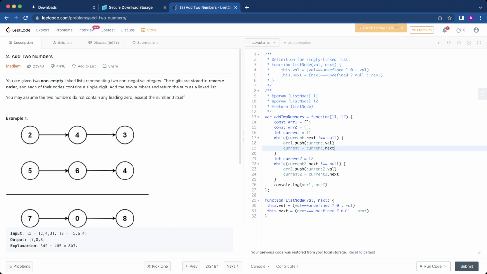If this node is null, then null dot next does not exist anyway, so this should be fine, because null dot next is undefined or does not exist.